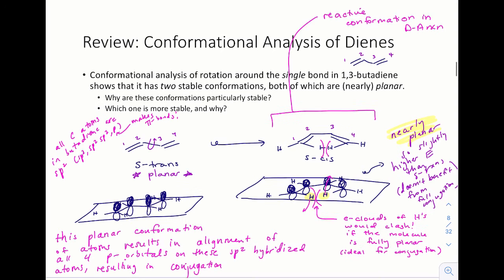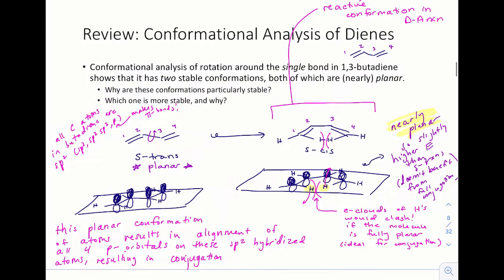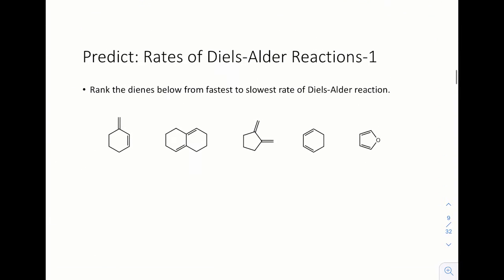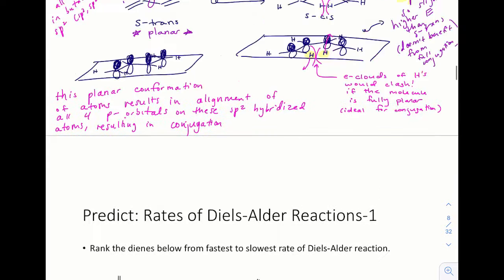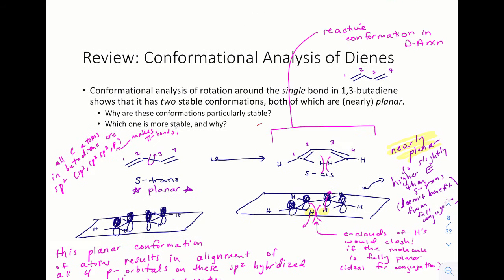So if we wanted to think about a question such as this one, rank these dienes from fastest to slowest rate of Diels-Alder reaction, we do need to consider how much these dienes will occupy the S-cis conformation. For those dienes that have flexibility, meaning free rotation around the 2,3 bond, the distribution into the S-cis is largely governed by the magnitude of this steric clash. Imagine that there were alkyl groups instead of hydrogen. Yikes, the S-cis conformation would be even higher energy and less occupied than it is for 1,3-butadiene.